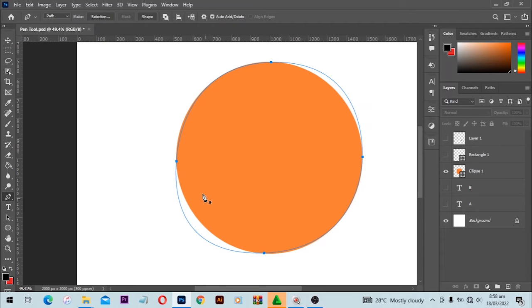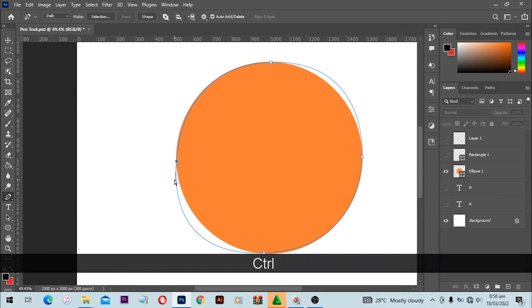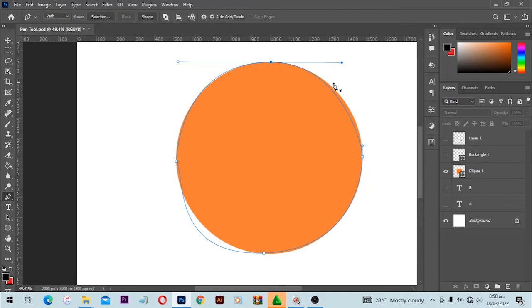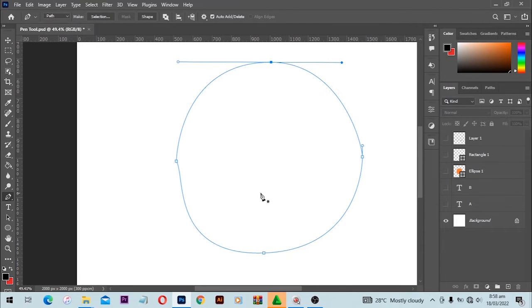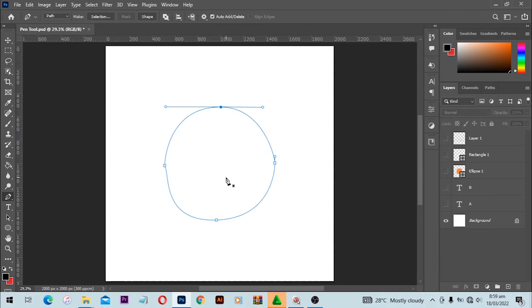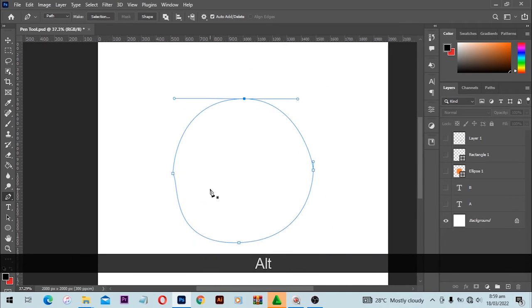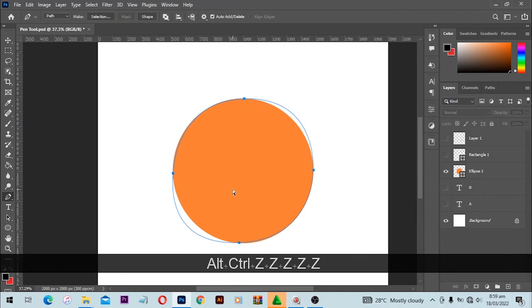You can hold down the Control or Command key and it will bring the handles, and boom, we can control this. Alright, but at this time it might not look weird to you. Let me turn this one off and look at this. You can see from here it's very sharp. So if you want a smooth curve, you've got to use two handles, and you can see here it's very sharp. Alright, so let me undo and let's try again.